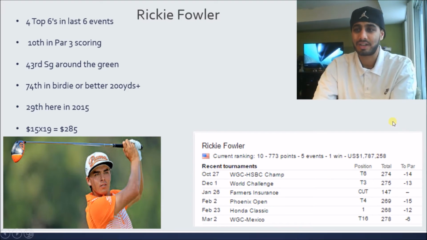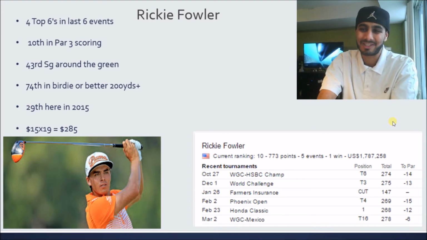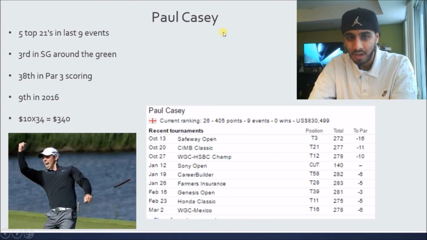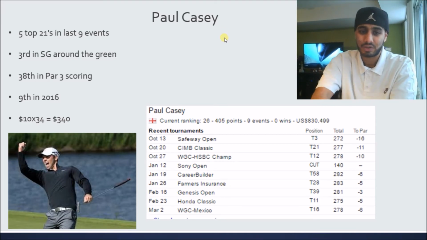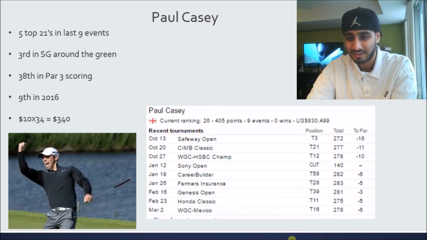We're getting to the chalk, or sorry, we're getting to the longer bombs here, the high returns. Let's see who we've got here. Paul Casey. This tournament really lines up well for Paul Casey, and he's starting to play well. He's got 5 top 20s or top 21s in his last 9 events. T16 last week at the WGC, T11 the week before at Honda. None of these finishes are crazy bad. Like he's kind of been the steady Eddie of late.